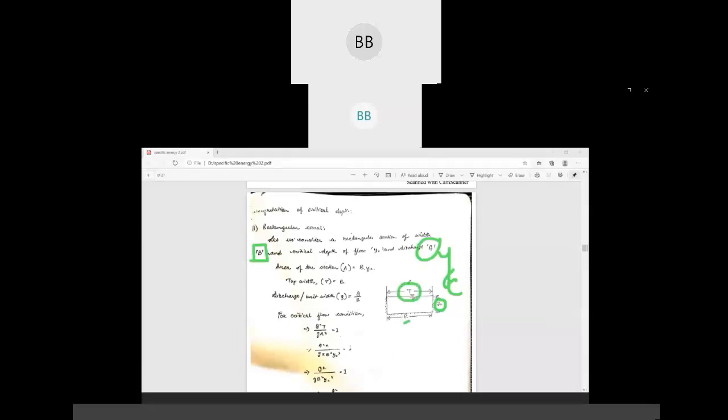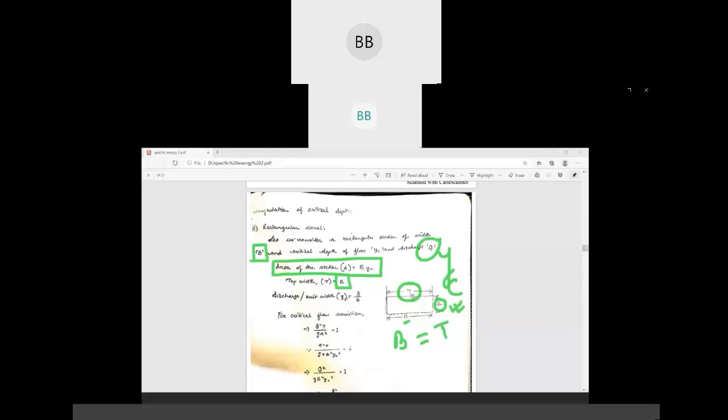So we all know for a rectangular channel the bottom width and top width are the same. The area for a rectangular channel is nothing but the width of the channel multiplied by the depth of flow. Here for the depth of flow we have considered the critical depth, so that is why B multiplied by YC. Top width is nothing but your B value, as we know the top width and bottom width of a rectangular channel are the same.